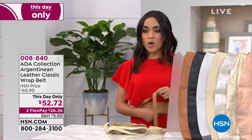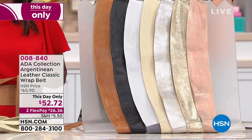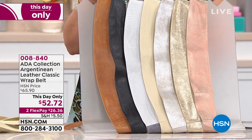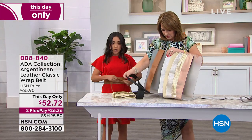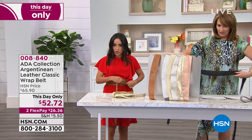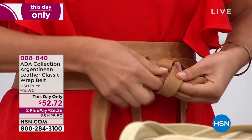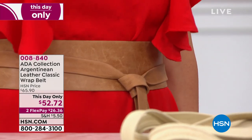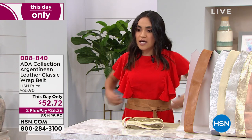Absolutely, and more than anything I really want to point out the curved bottom. Our exclusive design — this curved bottom here — is what makes it fit really comfortably and allows it to sit right. A lot of belts sometimes move up and down or start to dig into your side, not with the classic wrap belt. You can tie this in many different ways. You just take one piece, wrap it around the other, pull it back, then pull it through the hole you made, let the ends hang — and that is just a right knot. And as you see, it's not moving up. It doesn't move. You can pull on it and it stays.